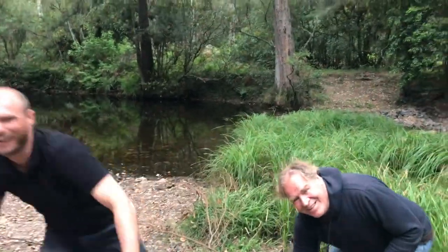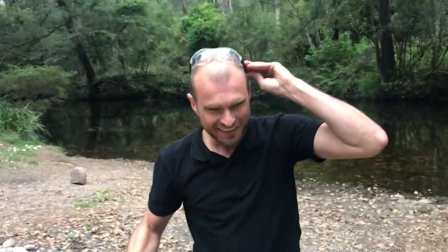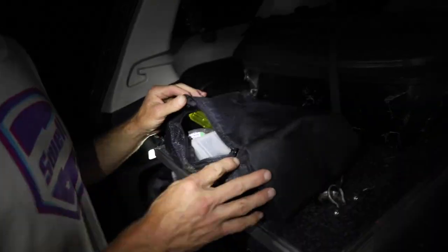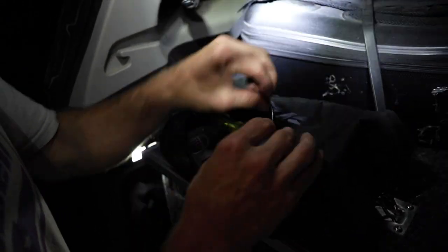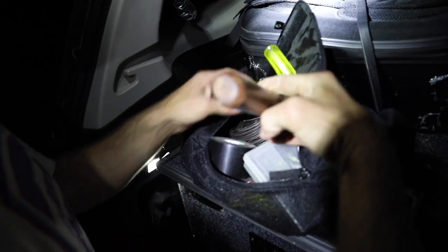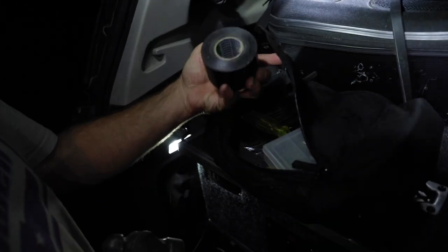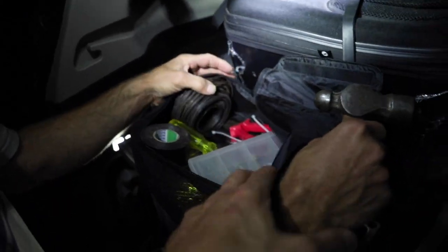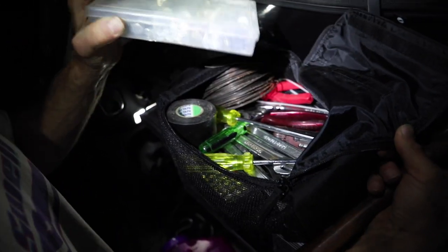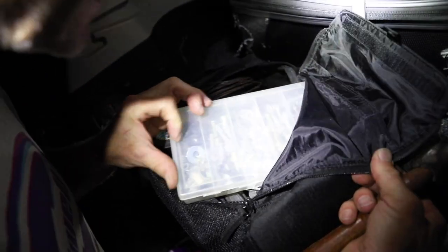Good to see it on your head. What do we have in here? My little custom toolkit. Look, I even got the... Apparently, that wire is the most useful, critical thing you should ever have. Well, I've got duct tape. You don't have any cable ties. Oh, yeah, you got a couple. Look at the nuts and bolts. Look at that. What are you going to do with them? Oh, you never know, mate. And heavy. You got a few washers in there. Yeah. You got to have a washer if you have a nut and a bolt. Oh, well, good job. You weren't impressed. No.